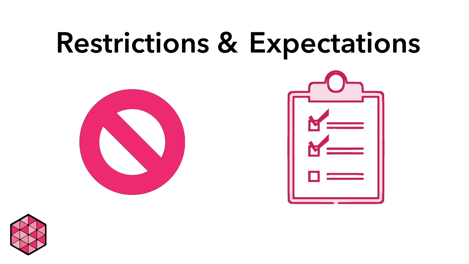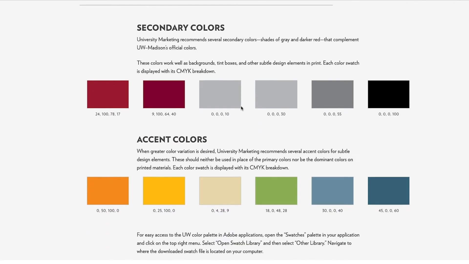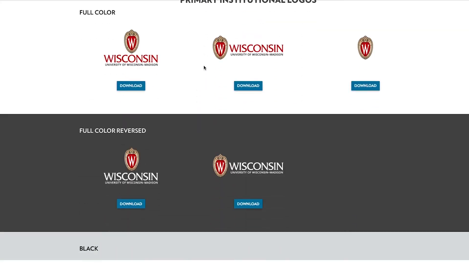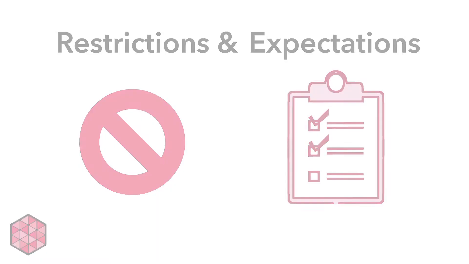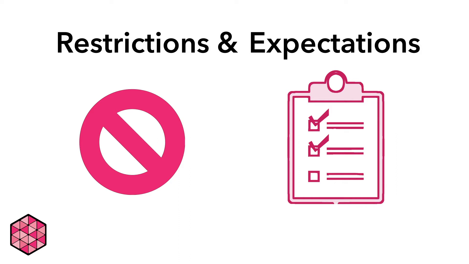You will need to consider the restrictions and expectations placed upon you. Restrictions can be things like print size, orientation, or even color, font, or template requirements. These design restrictions are common if you are working with or representing a particular organization or lab that has their own design elements. For example, if you are using the UW-Madison brand, you have to keep to a particular set of logos, fonts, and colors. You may also have expectations from your research partners, advisor, or the poster session event regarding what elements must be included. You will need to make sure that you know and follow these expectations and restrictions.